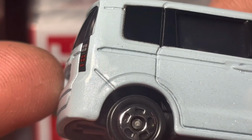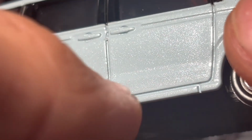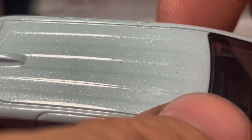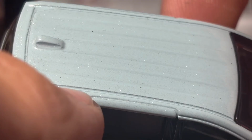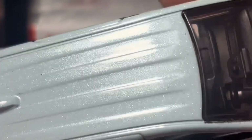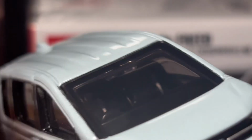But yeah, it's overspray all over this. Like, look at it all. But there's like nothing over here. And then, yeah, it's all probably from that. Roof's got some overspray on it too. Like, that's some pretty thick overspray. That's not metallic. This looks dirty. And it doesn't even pick up by eye. Like, I can't see that with my eyes. It just picks it up on the camera, which is so weird.